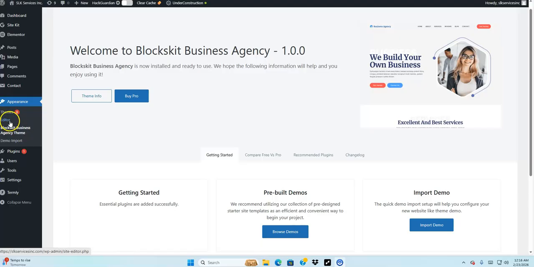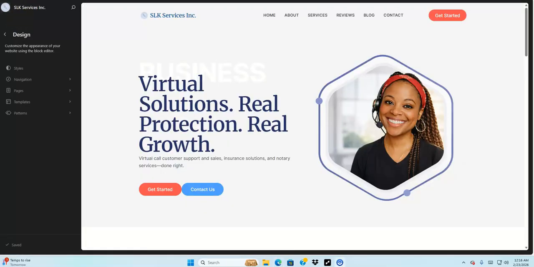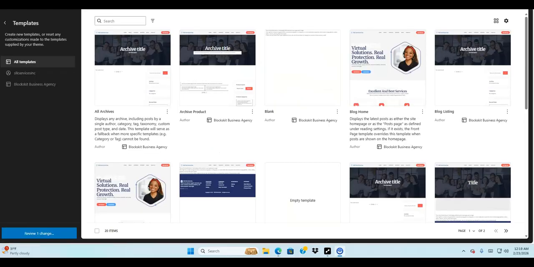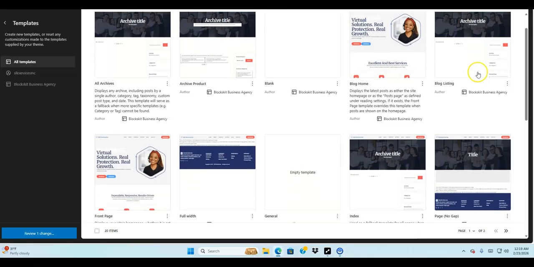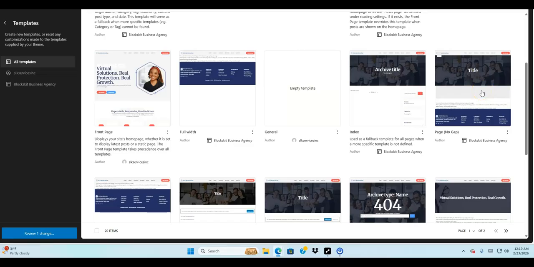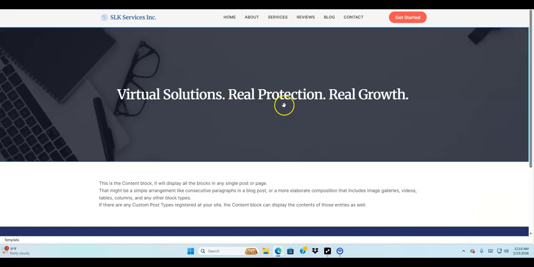So what you're going to do is go to editor. Now, once you go to editor, then you're going to click on template. Okay, so once you're on templates, you're going to see all these different templates that are available. And as you can see, this is my template that I'm going to have for my front page. Now, this particular template is actually for a blog, and so I'm just converting it to a business page, and then I will eventually be adding my blog to it. And so I'm going to show you guys just how to get started. So I'm going to choose this template here.